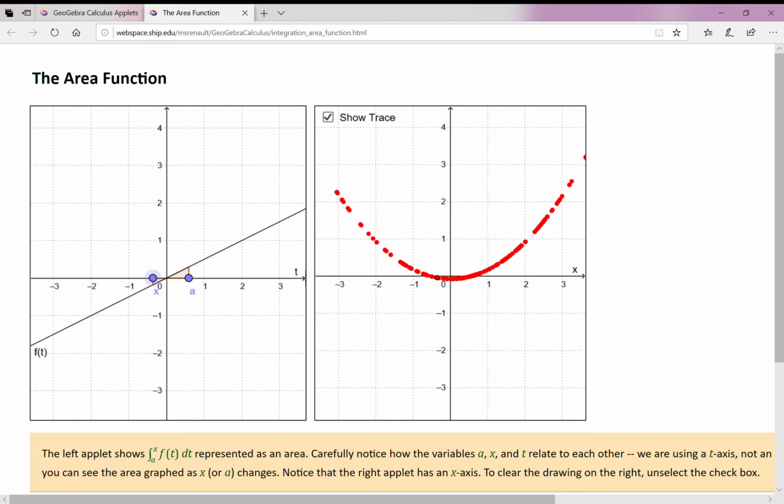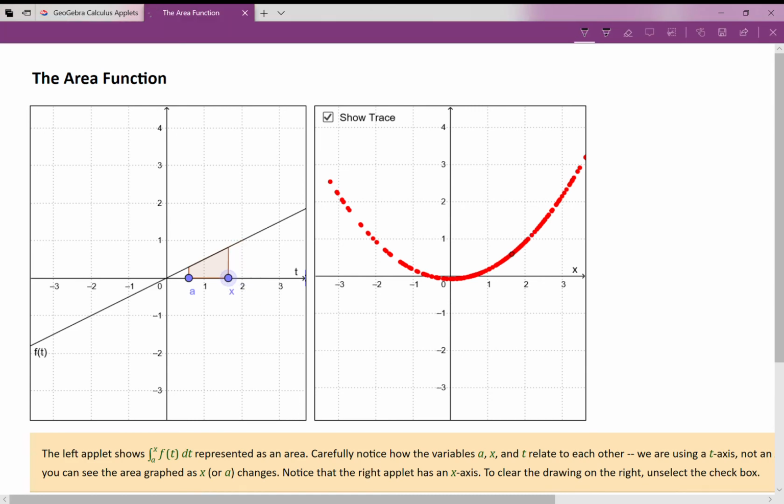And if you notice, the area function underneath the linear function is a quadratic function. That's what we expect, and that's why we can relate the area underneath a linear function to its antiderivative, because the antiderivative of a linear function is this quadratic function here. So this is how we define it.